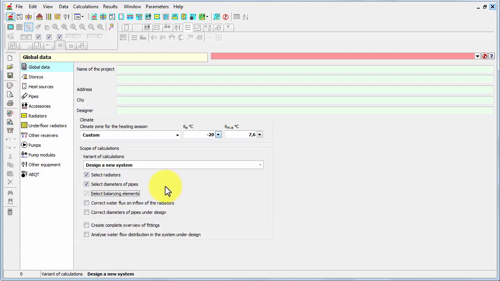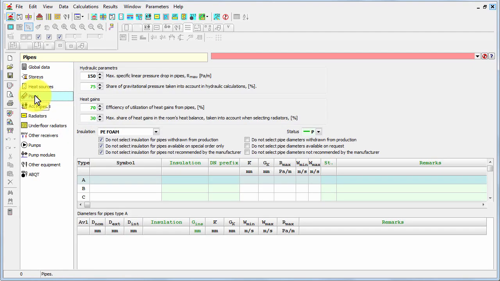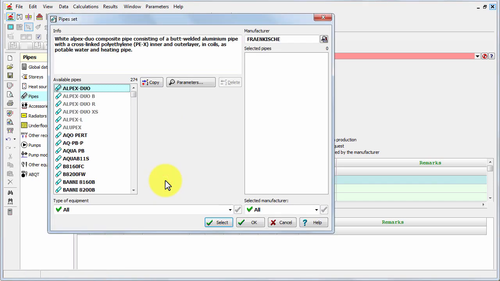And as I told you, it's obligatory to select the pipes, so let's go to the pipes category, and in the table here you can select the pipes. If you enter this field, now you can click this button with this little black triangle, and the catalog of pipes will open.